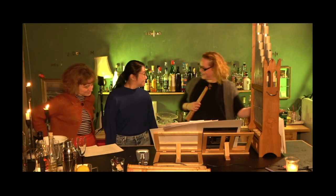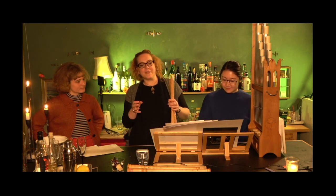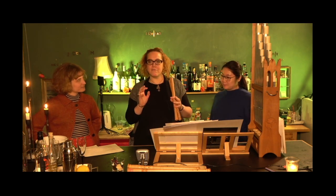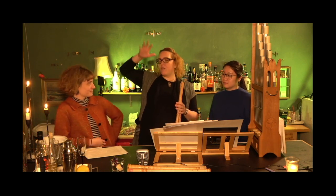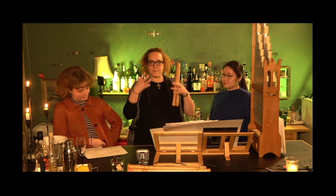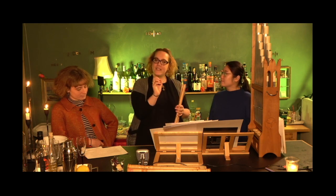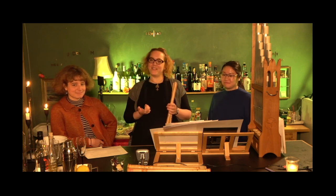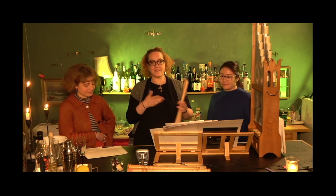So I'm just going to say a few words about this first piece. It's mega famous, and it's got many different names in many different manuscripts, and also it's in really quite a wide range of different types of manuscripts. You find them in Austria and Tyrol and Italy in these big manuscripts full of lots of chansons, but you also find it in the Faenza, and you also find it notated in a ship trumpeter's notebook. There was this guy called Zorzi Trompeta who kept a diary and a log of what he was doing while he was on a ship, and he wrote down some pieces, and a version of this is also located there.